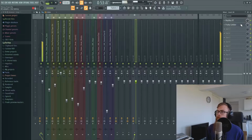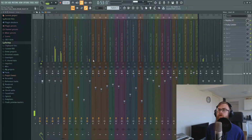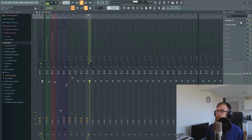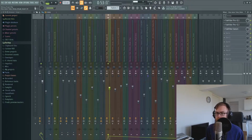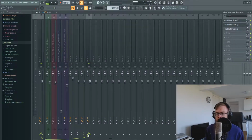Let's solo it out first, just to make sure that we get the right drive with the delay, and that it's loud enough, and that sort of thing. So when I put delay on a send, I don't leave the amount this far. I'm normally keeping it up here, maybe a bit more, a bit less, just tweak it around a little bit over here, because otherwise the delay is gonna take over the entire sound.